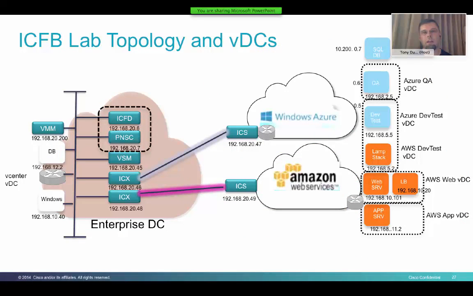Having said all that, hopefully I haven't confused anyone too much, but as we switch gears here and we start to look at the Intercloud Fabric Director user interface as well as the administrative console, I feel that everybody should have a good level set at that point, and it should clarify any questions that you may have at this point in time.